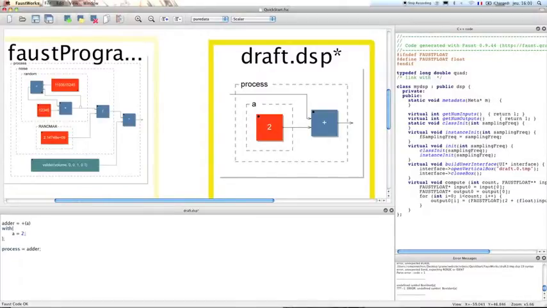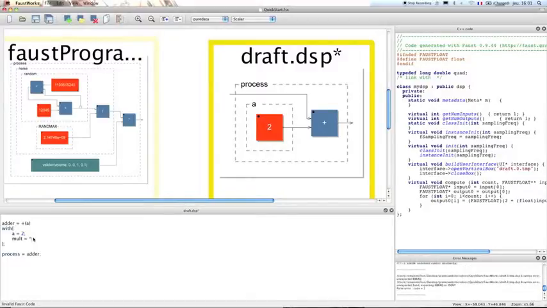So a is here. We can see that 2 was the value stored in a, and our adder is working correctly as it should. Okay, so this is the with environment, and in this environment I can also create local functions. So let's say that here I'll create a function called mult, for multiplier, and this function will take an input signal and multiply it by 4. Okay.